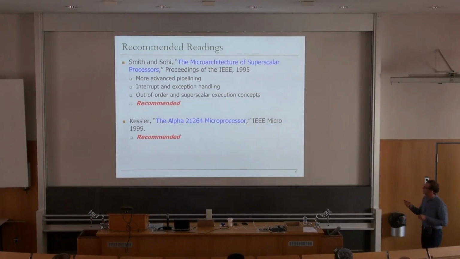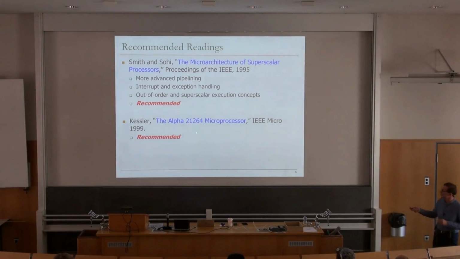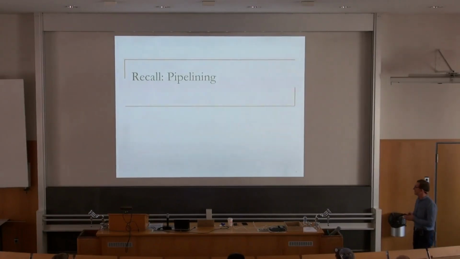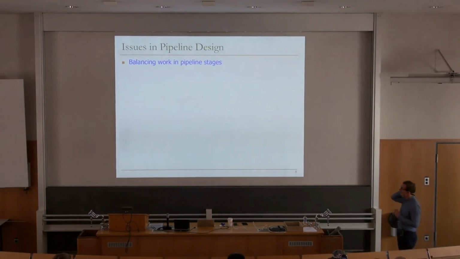And these are some recommended readings. If you've taken digital circuits, actually, I suggested this reading. So if you've already read it if you've taken digital circuits, you may want to read it again. And this is a paper that we will also talk about, because this adopted the hybrid branch prediction concept for the first time. Okay, so basically we need to start with pipelining if you want to talk about branch prediction. And this is directly taken out of the digital circuit slides.